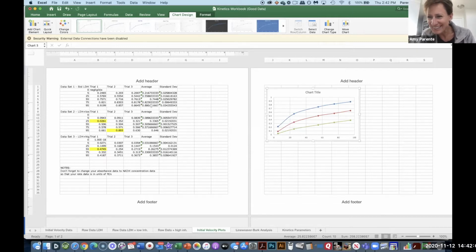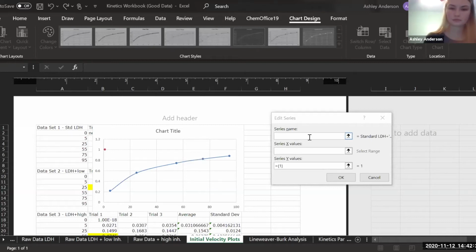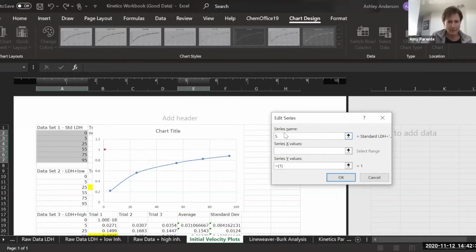No. What's going on with my laptop? Do you want to share your screen again? Maybe we can help. Yeah, I don't know what's going on. Hold on one second. Okay, can you see? Yep.